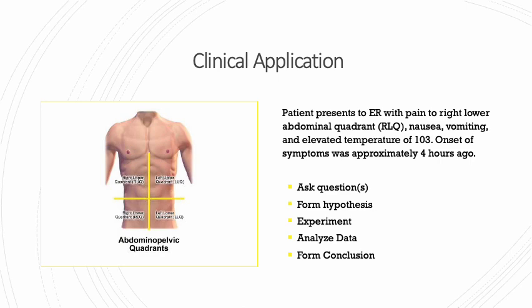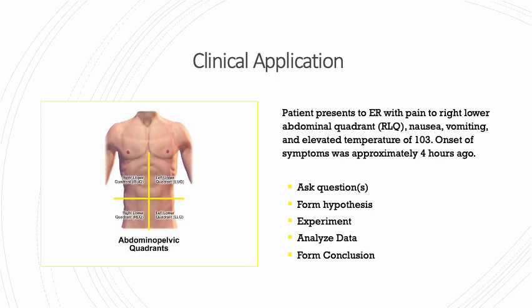Then I'm going to go to my experiment. Well, how do we determine if a patient has appendicitis? We're not just going to put them in the lab and start dissecting them. We're going to do things where we can try and see inside of their body. Let's order some CT scans because that's the best way to see things. Or an abdominal ultrasound. Okay, an ultrasound of the appendix specifically in the bowel, the large intestine. We want to see what's going on in there.